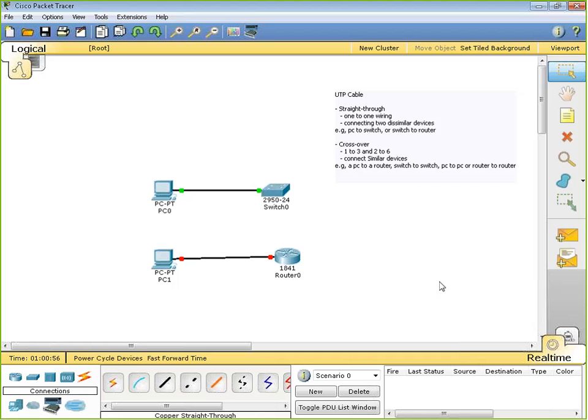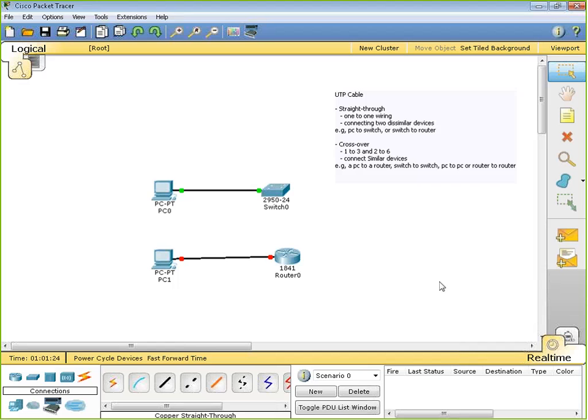Okay, so when I add a straight through cable, as you notice, even though the port has been enabled, it is red, or it is down. You understand that? Okay, so that's something that you have to be very careful about when you're choosing the appropriate cable. Whenever you're setting up a network physically, and if somebody gives you a bunch of cables, the first thing you have to look out for is what kind of cable it is. Is it the right kind of cable that you need?